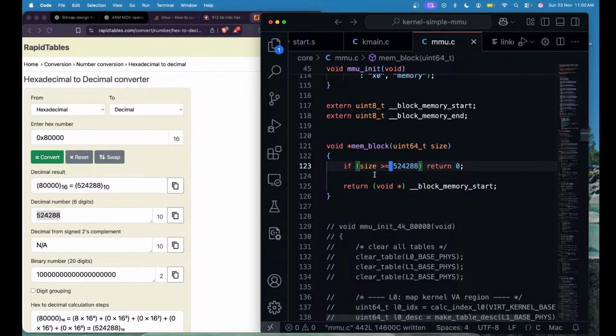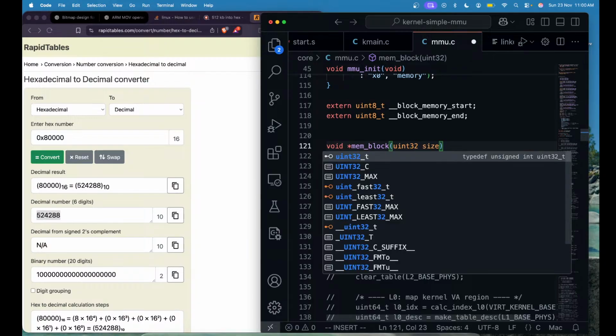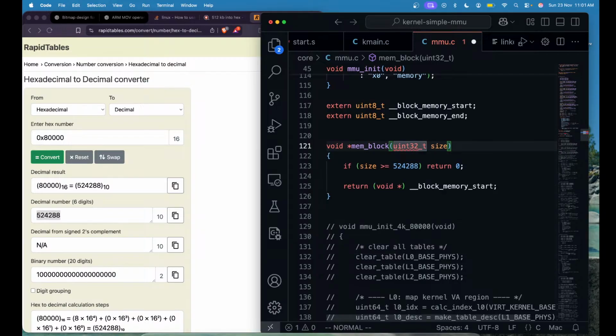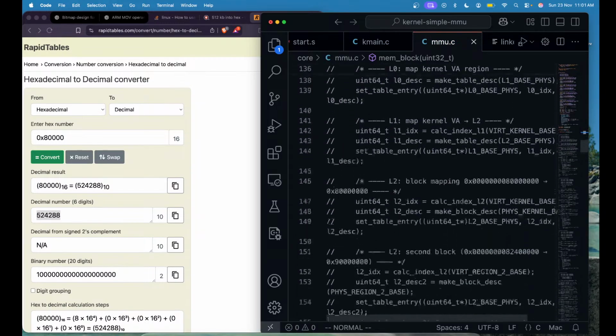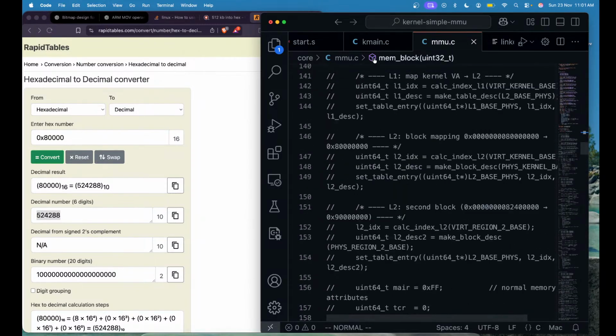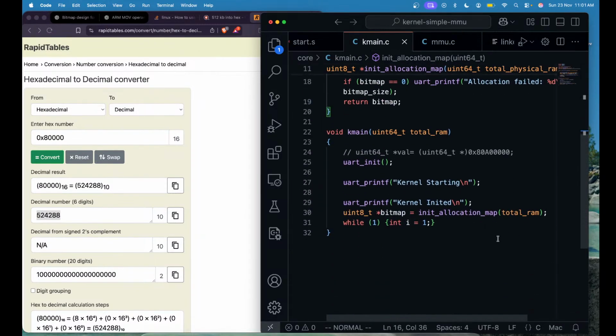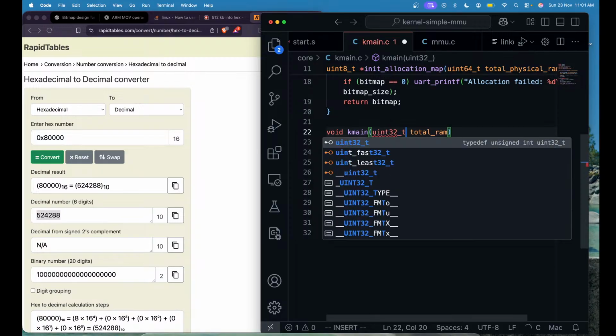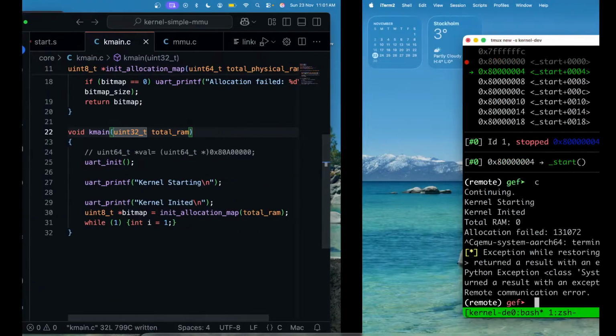Oh, maybe this U62 is fucking with us. Maybe it's possible. Let's try U32 then. Because I'm still not 100% convinced about the alignment. I don't know if that alignment is correct or not.